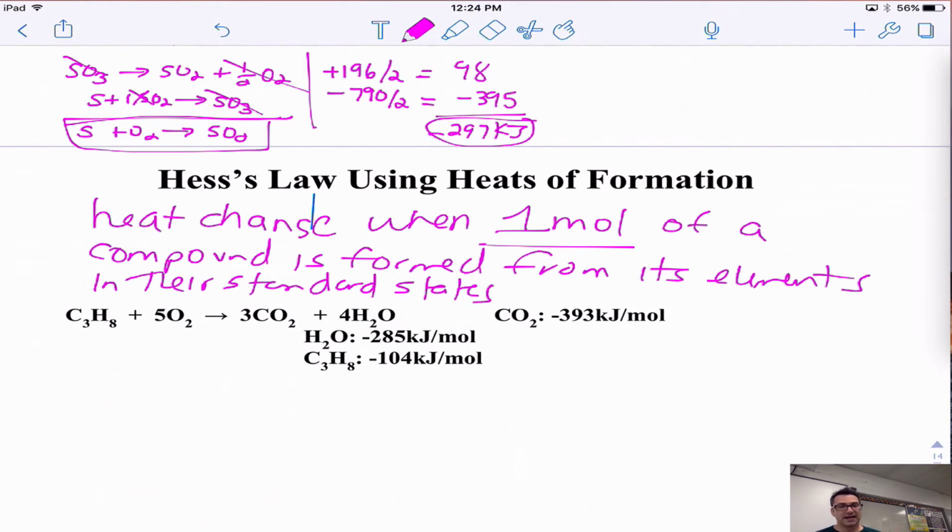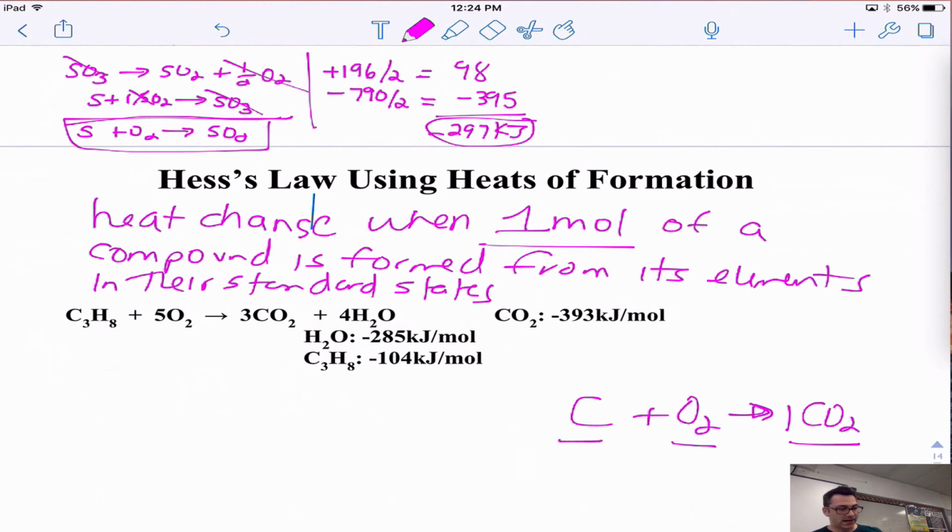So you could pick any compound you want. For example, we could pick like CO2 here. CO2, it has a carbon and an oxygen making CO2. And a couple of important things. Notice I form 1 mole of CO2. Notice that I add C plus O2 because it's supposed to be in its standard state and oxygen exists as a diatomic. Now how do I use these heat of formations to do this shortcut here for this reaction?